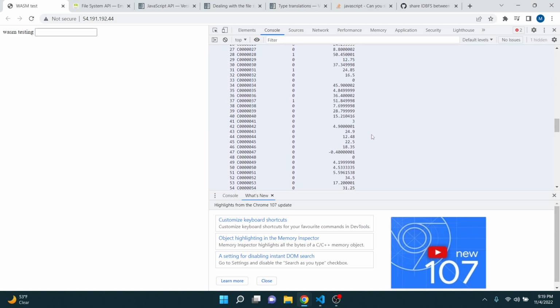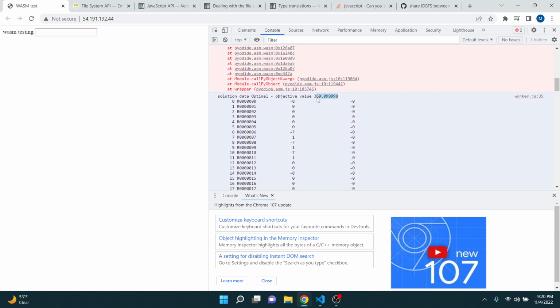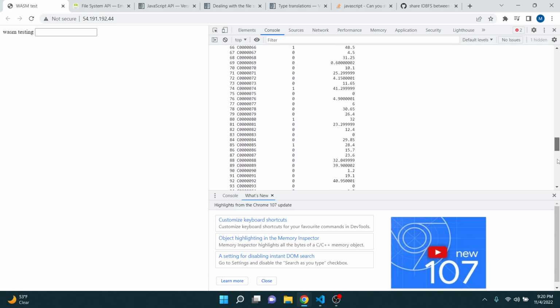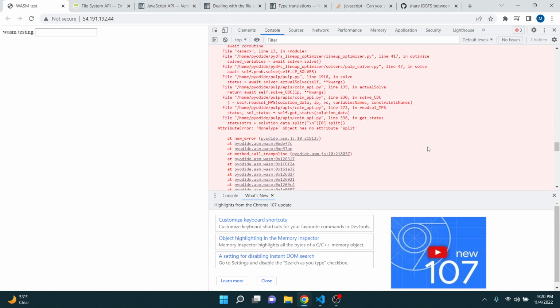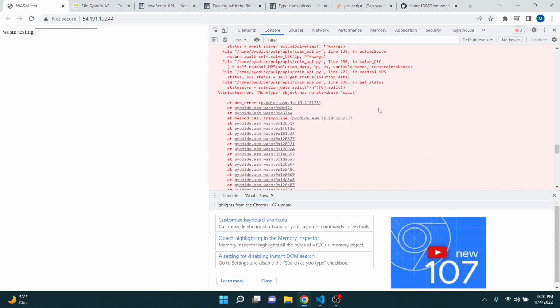So good news is it's solving. It does come back with a little bit different of a number there. I thought it was 368. But yeah, look at this. It's coming back and it's really quick too, right? Let me just see. Yeah, it's just instant. So that's not going to be an issue. That whole transfer the file thing and all that is not going to be an issue whatsoever.